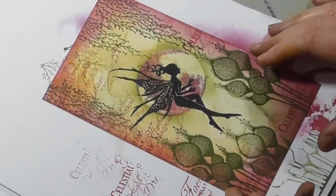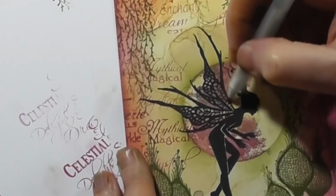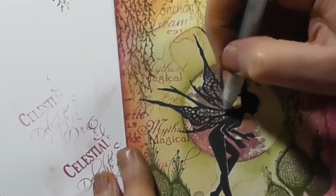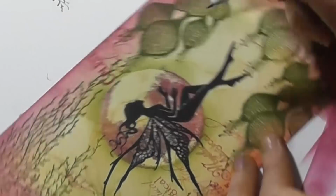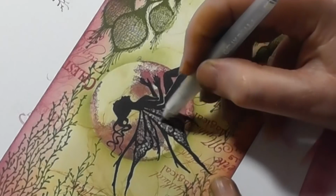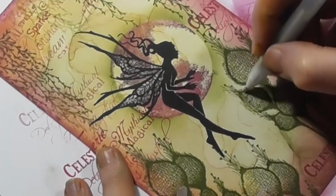Okay, so lastly, well, two more things actually. I'm going to use my glitter pen. I'm just going to colour her wings just to give a little bit of a sparkle. This Jelly Roll pen, the glitter one, is just fabulous because it's a transparent glitter, so it means you can still see the image underneath. But it gives us a really lovely sparkle. I hope you can see that under the camera.